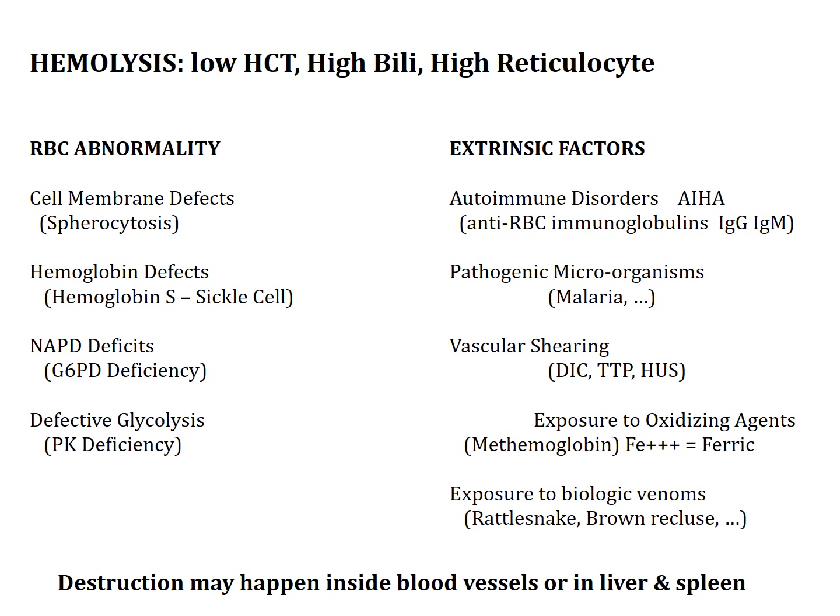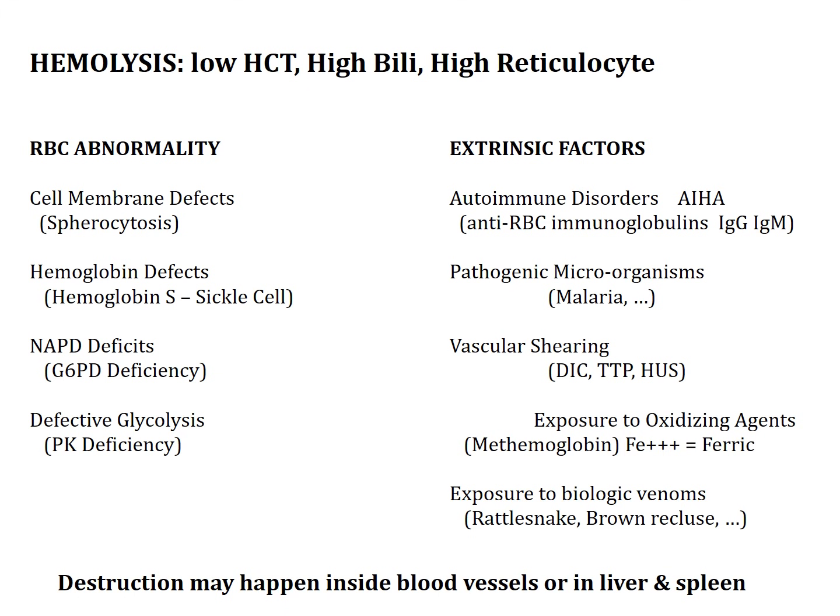Certain microorganisms cause hemolysis. Malaria is notorious for causing severe hemolysis. Other disorders that we're going to look at towards the end of this unit, DIC and hemolytic uremic syndrome, can cause hemolysis. Being exposed to certain types of toxins, if you are bit by certain animals, particularly rattlesnakes and brown recluse spider, in their venom are proteins that can actively destroy red blood cells.